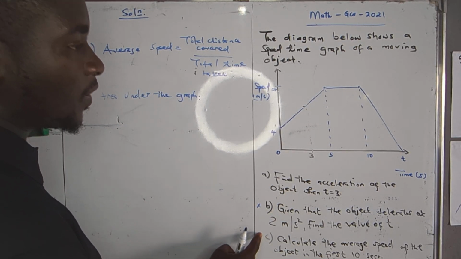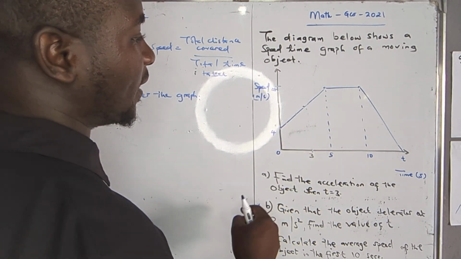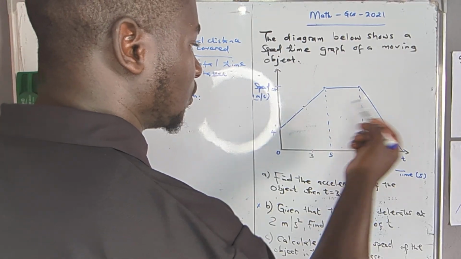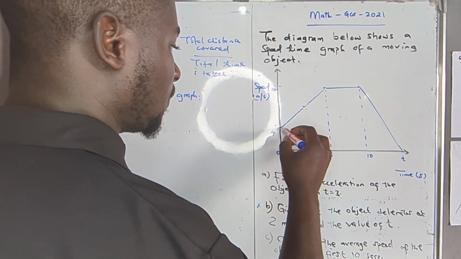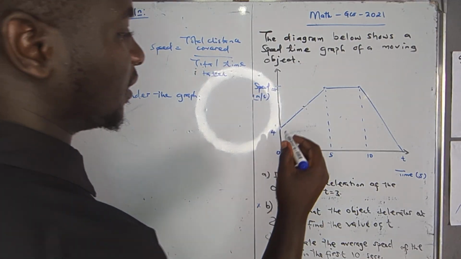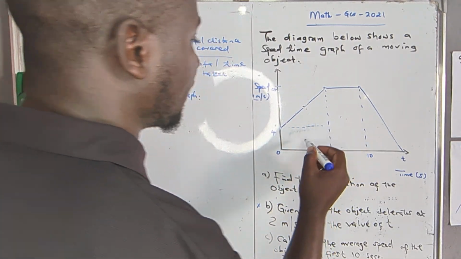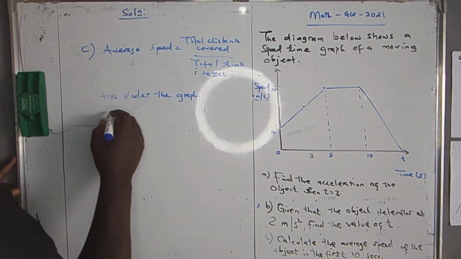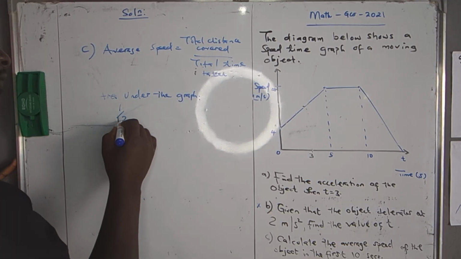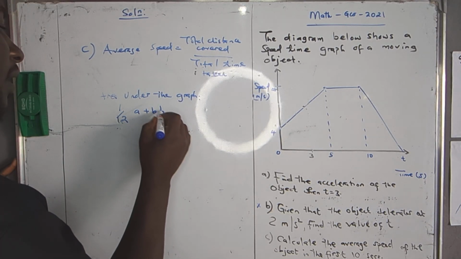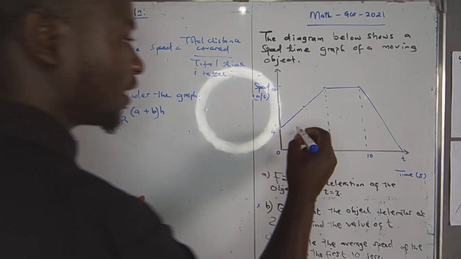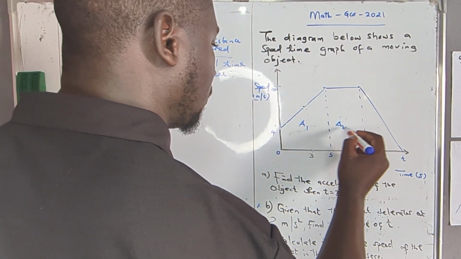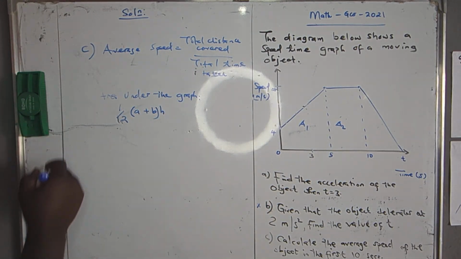Alright? So here, we consider shapes. We find the areas of the shapes. So there's this shape here and this shape here. This is going to be a rectangle, and this is going to be a trapezium. A trapezium is made up of a rectangle and a triangle. So two formulas that you have to know, very simple. The area there is going to be half (a plus b) times height for the trapezium, which I can call section A1, and A2 to make things simpler.